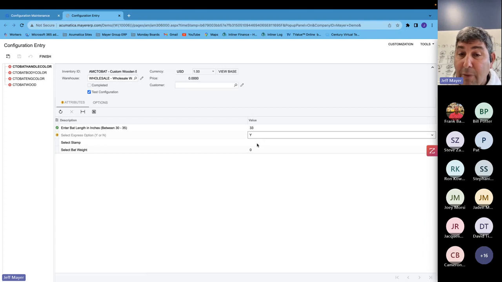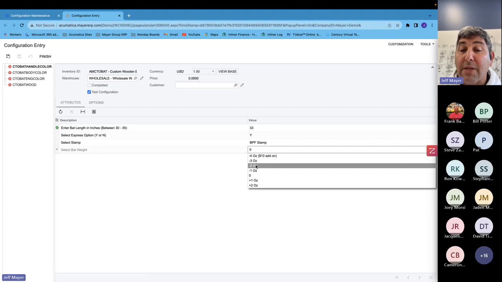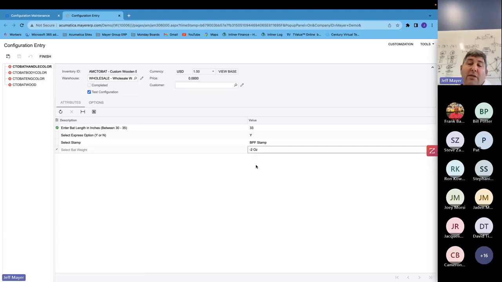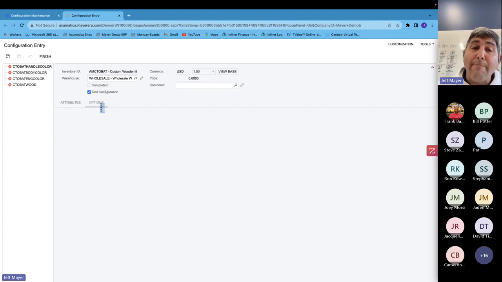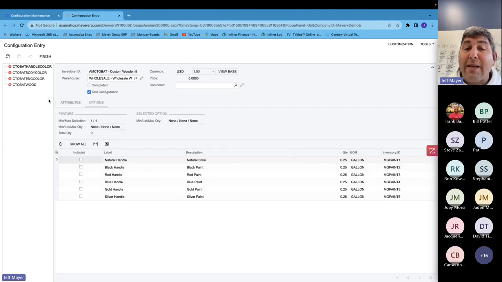I can answer a couple of other questions. And there are multiple ways of setting up these configurators. You'll notice this is, again, the Acumatica demo configuration where I have to answer questions on the attributes, and then I would go over to the options page and make my selections. This is a very viable way of doing configurations.